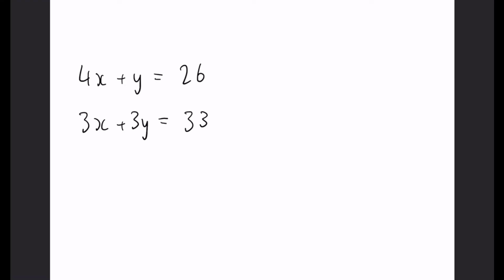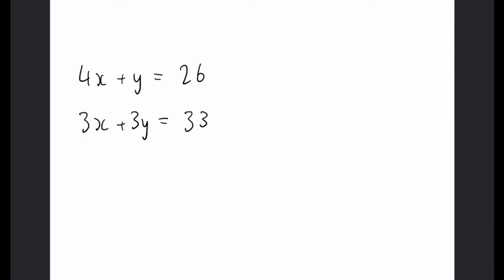So, rather than just making one of them, so for example, we want to make this one the same because 1y can be multiplied by 3 to easily fit into 3y. Whereas if you were to pick the x's, you'd have to make them both 12, and that involves manipulating both the equations, which is just more work than we need to do. So we're not going to do it.